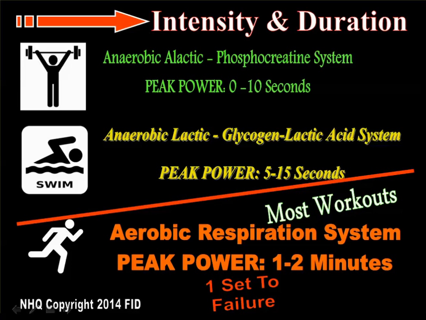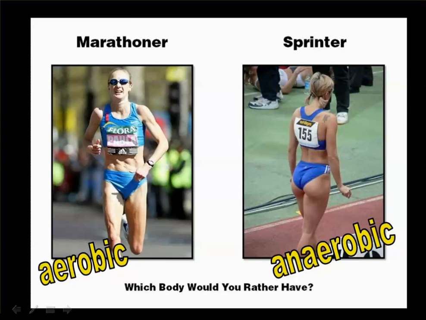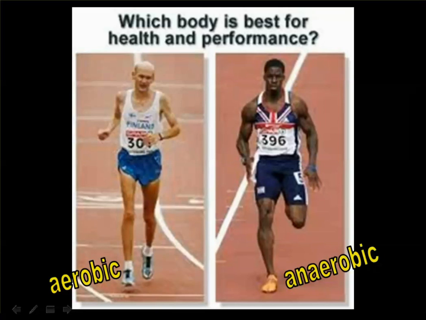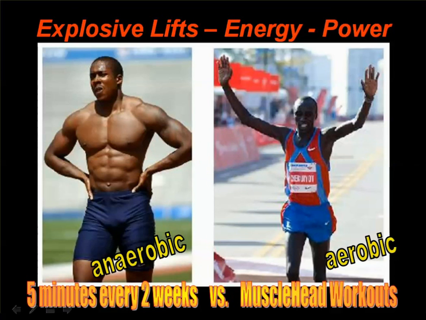Let's do a pictorial display here. You can choose aerobic or anaerobic. Just a few visuals to help you appreciate the difference. How about this one? Okay. Short, explosive program versus the long duration. So your choice: 5 minutes every 2 weeks, or a muscle head workout that has you doing 90 minutes 3 to 5 to 6 times a day.